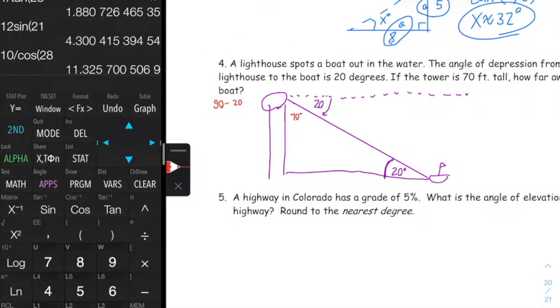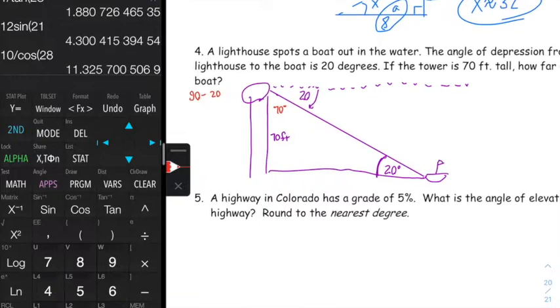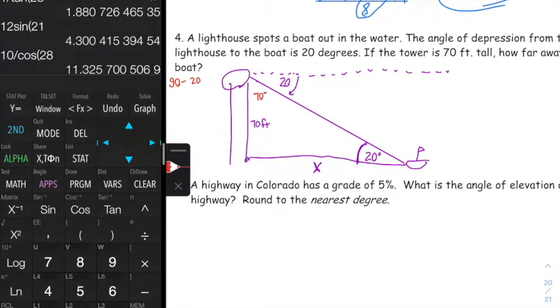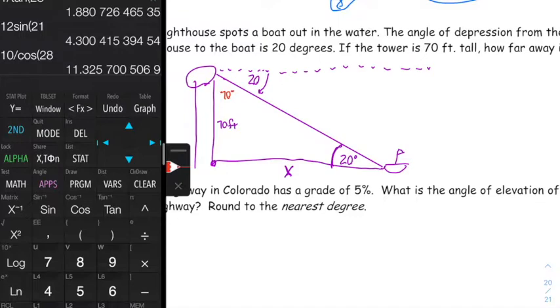Okay, and then let's go label everything else here. Apparently the tower is 70 feet tall, and then you're going to figure out how far the lighthouse is away from the boat here. And I'm assuming that's how far away. Yeah, we're assuming from the base of the tower right there to the boat. So then we'll set up a trig function there. We'll label our sides here. We have the opposite side. We're going to find the adjacent side. We're not going to use the hypotenuse here.